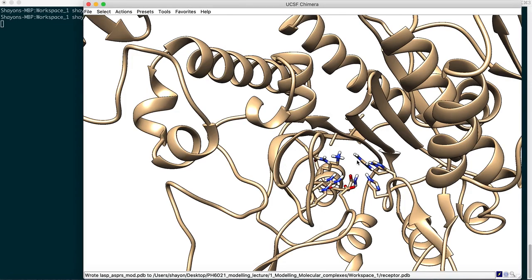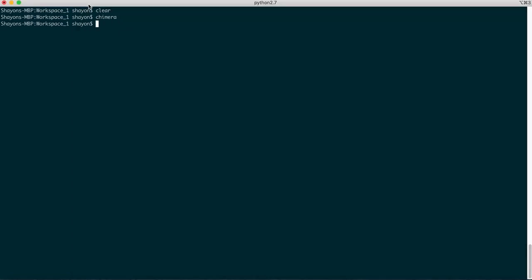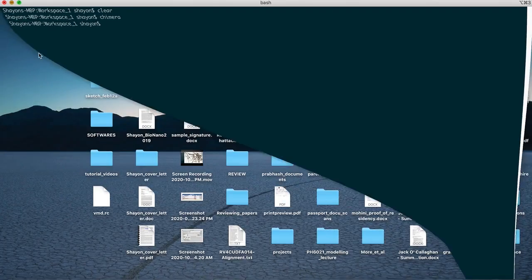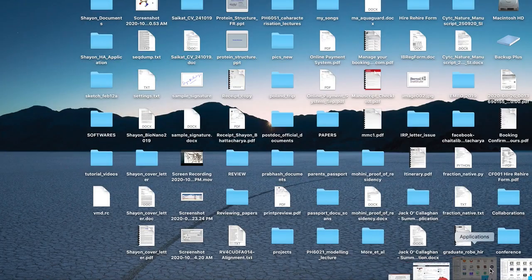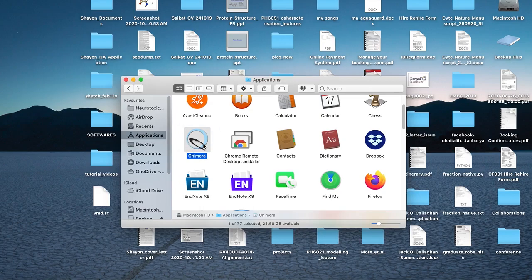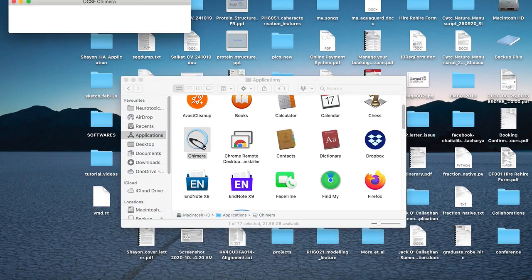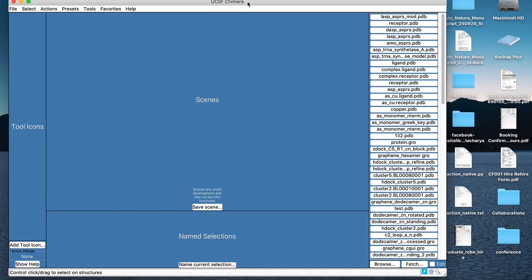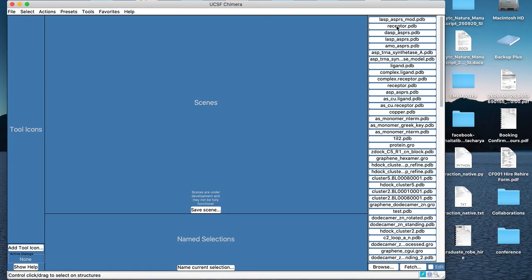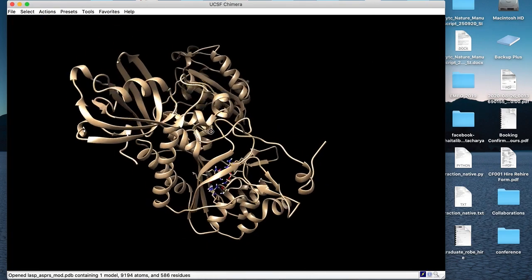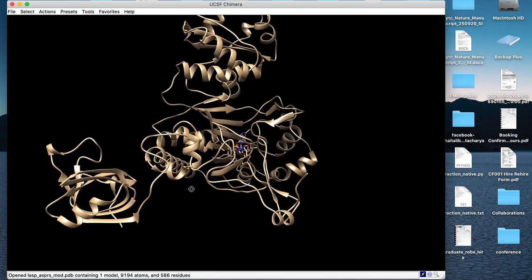But as you know, the structure of the ligand is already gone from here. So what we'll do is we'll close this first and open Chimera back again. So you have Applications and then Chimera, you can load it from your Windows desktop. So you see already the structures are listed out here. So the receptor structure that we saved previously is also listed alongside the structure of the complex that we opened initially. So we are going to click from here directly and open the structure for the complex, and you see the ligand is intact now.